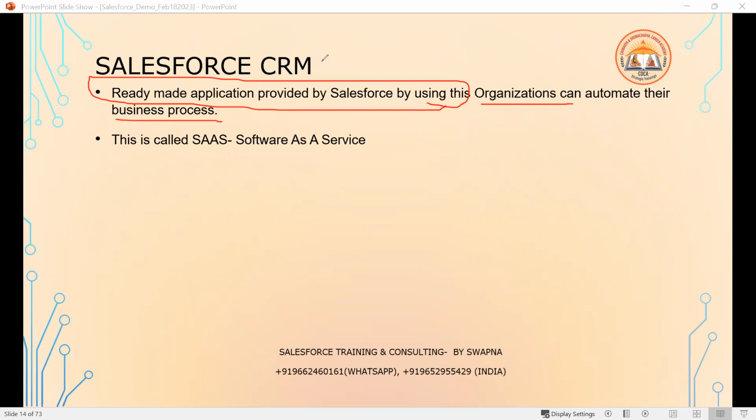By using the Salesforce CRM, they can automate their business process, which is called software as a service. Right now, whatever we are viewing is software as a service.